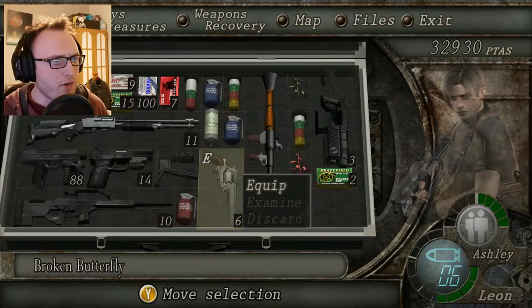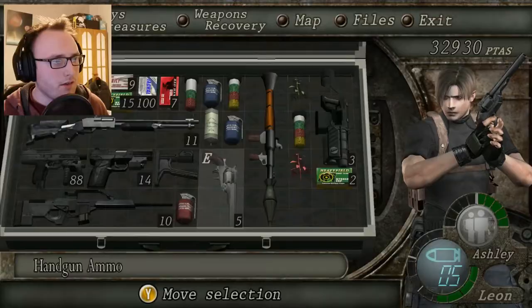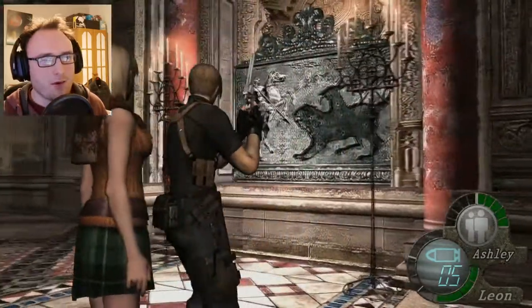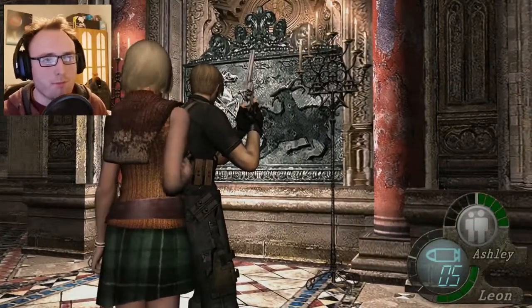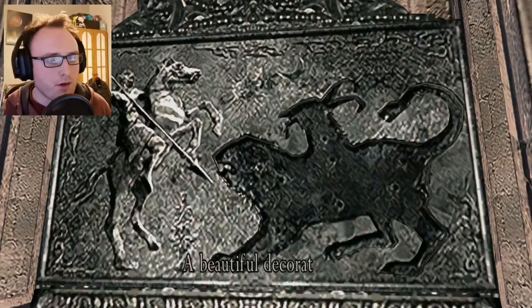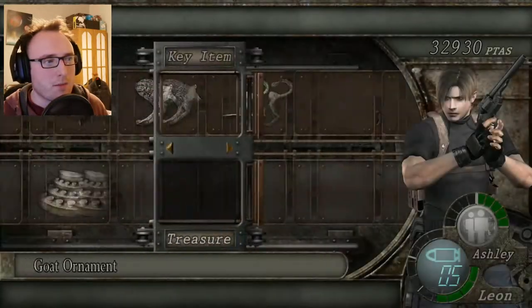You know what, I'm actually going to try that out now. I'll just fire off one random shot. Okay, and reload. No, I can't reload because I don't have the right ammo for it. It's probably magnum ammo. Yes, that would make sense. Okay, a beautiful decoration, but something's missing. Yes, the two little pieces I picked up.